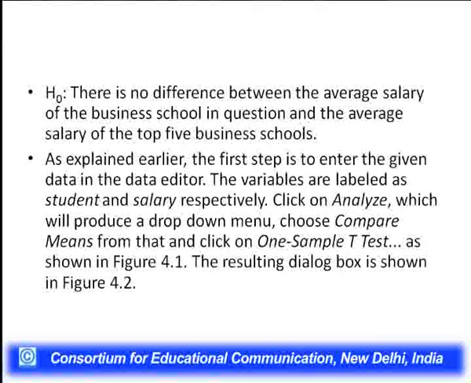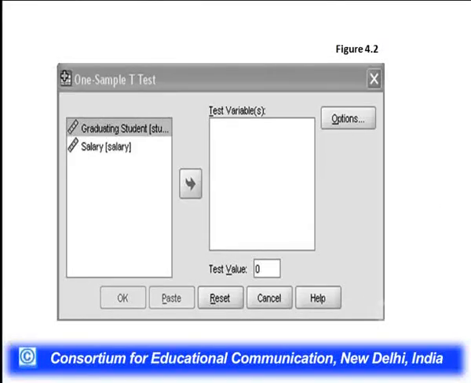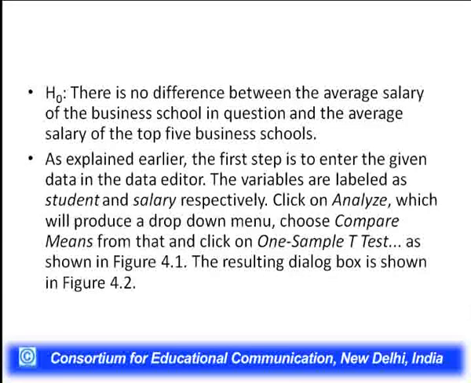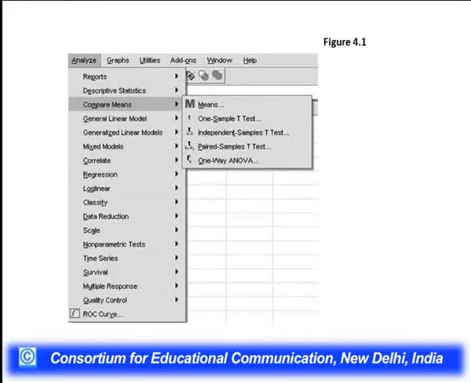So the claim which was formed by the business school is that the top business schools offer a salary of 7,50,000, whereas the claim was proved wrong or right in terms of the hypothesis we take in this regard. So we are just taking a sample for a one sample t-test. Just see this window which is 4.1. I want to show you the 4.1 again. This is the first window of the data editor. Go to Analyze, go to Compare Means, you will have this window.